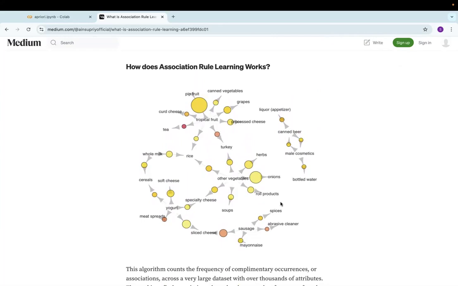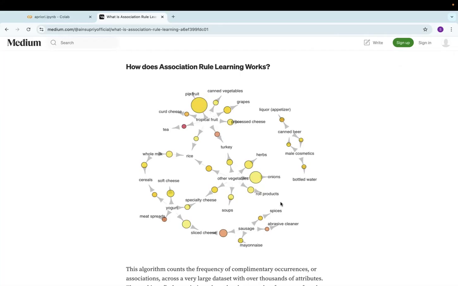Just see the information portrayed: for tropical fruit, you are getting suggestions for whatever will go with it. For example, canned vegetables, grapes, processed cheese, so you can prepare whatever ingredients you require to eat with it or to prepare something with it. It is actually suggesting or forming a class.